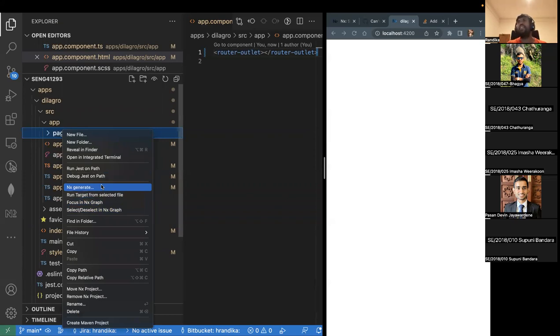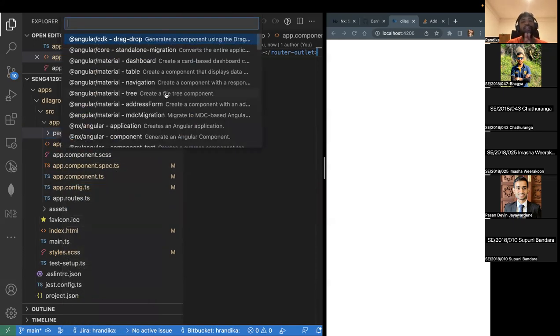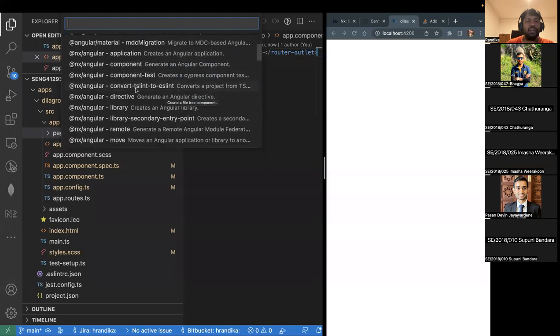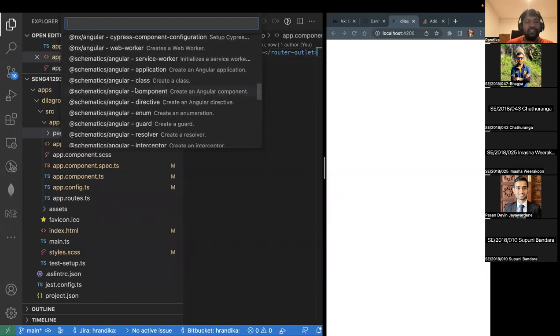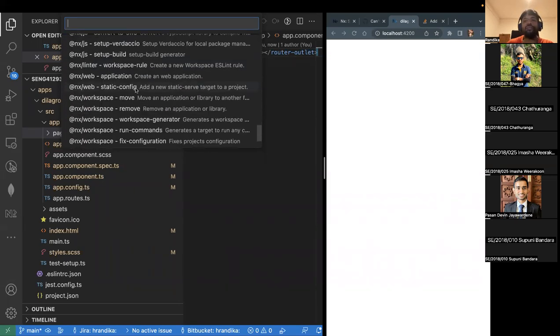We'll be generating everything. We don't create files by hand like we were in 2000. So we will use NX generate and it gives us a lot of options. There are all the generators registered with NX, and a lot of things that you can do. Even pre-templates are there. You can create a navigation, you can create a dashboard. A lot of interesting stuff is going on here.